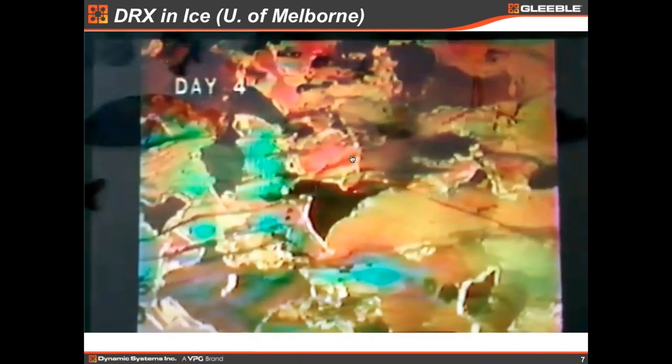Well, ice is optically active under polarized light, and this is polarized light. That's why we see all these colors. And the interesting point is that for every grain orientation, we have a different color. For example, here we have this red coming, and this is because the deformation is changing the grain orientation, or texture. Here you have a blue, so this shows that we have different colors with different grain orientations. And these are changing all the time. As you can see, it lasts for days.